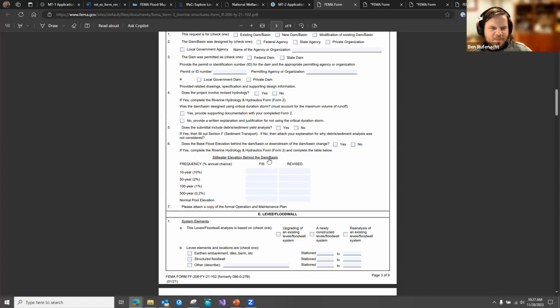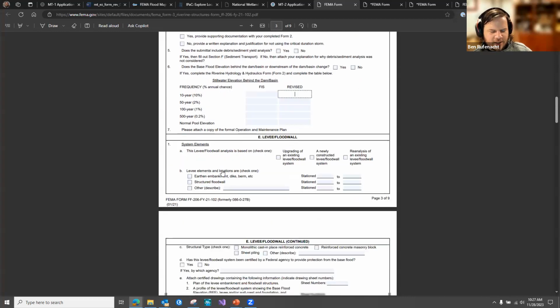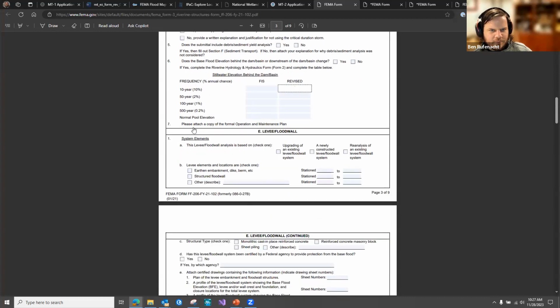Then maybe that's a no. And then some information on the ponding elevation behind the dam for your various storm frequencies compared to existing. And you have to provide your O&M manual, so the operations and maintenance plan for the dam needs to be submitted.